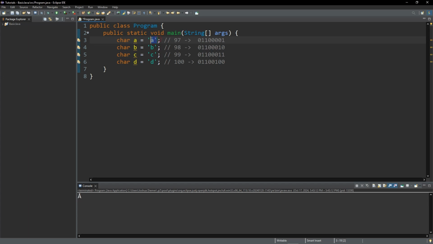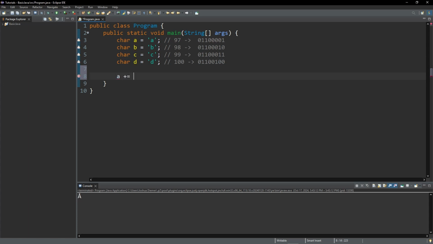The way that these characters work is inside of their character set, such as UTF-8, which we talked about, they're associated a number which goes down to the binary. So lowercase a starts at 97, which is 01100001. And then going down the alphabet, you can see that it increases by 1 every time until eventually you reach Z. Now characters are a little fun because you can actually take them and add them together.